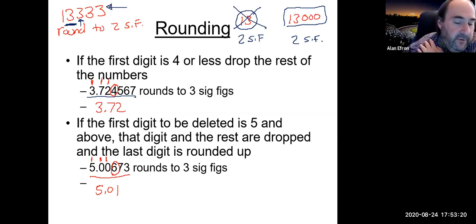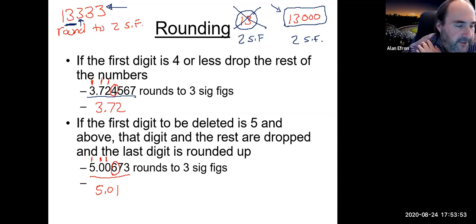Now, if I owed you $13,333 and I say, hey, here's $13,000, well, perhaps you're okay with that because, you know, give me a $333 discount for being a good guy and all that good stuff. Good chance I could get out of the room as well. But the meaning of 13,000 and the meaning of our original number is approximately the same. And you want to be very, very careful, especially in a class like this where we do focus a lot on giving the answers in the correct number of significant figures.